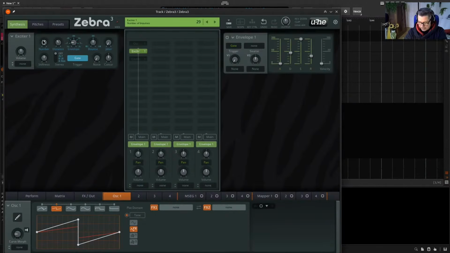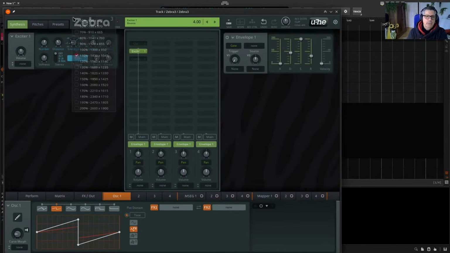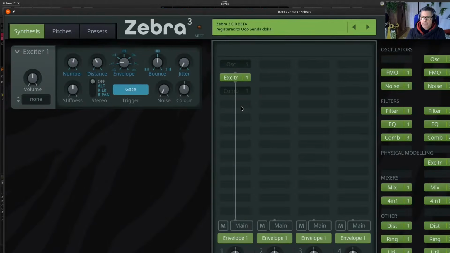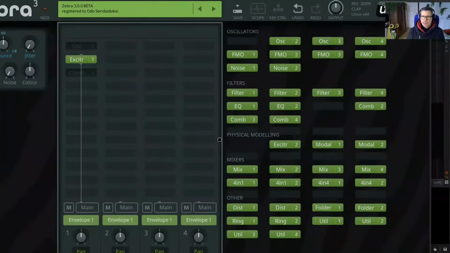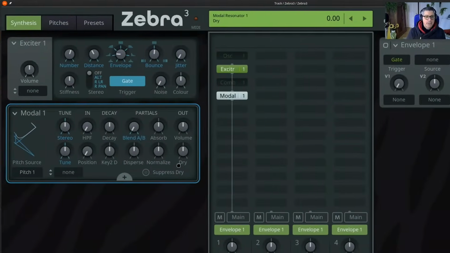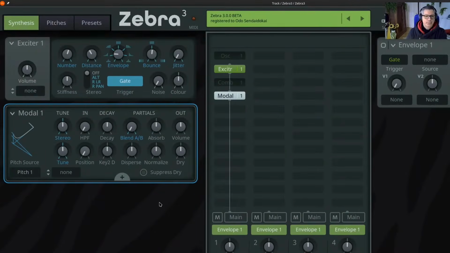Oh wait, I still have some effects here ongoing. Nice. Maybe I just make it bigger. New exciter and the modal. You know, I need first to get a clue of it because I really didn't do something with it. The modal is something like a resonator or something?